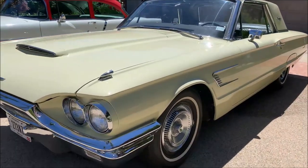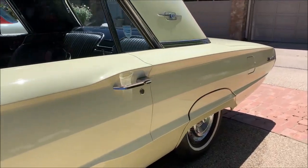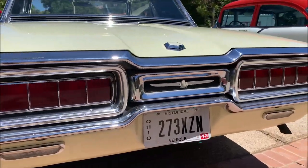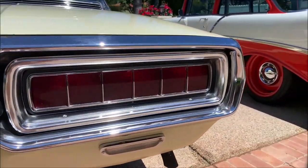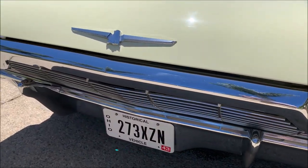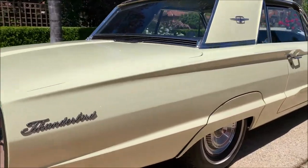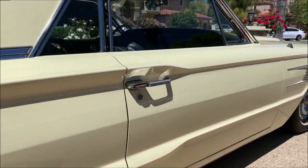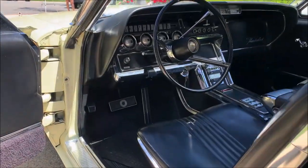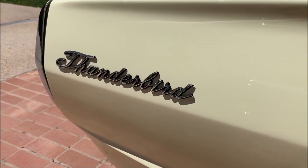And this is my family's 1965 Thunderbird. It was purchased by my great-grandfather in 1965, and it's been handed down throughout the generations. Currently, my father and I enjoy working on it and doing some wrenching and some detailing. It's all original. It's an amazing yellow color. You can really see the depth to the yellow in the sun, and you don't see a lot of cars with this shade of yellow anymore. Having it be all original is pretty rare for these cars, because it's original paint, original interior and everything.